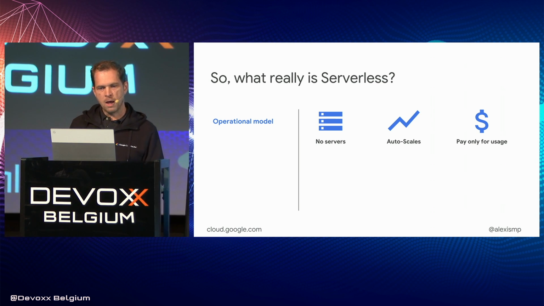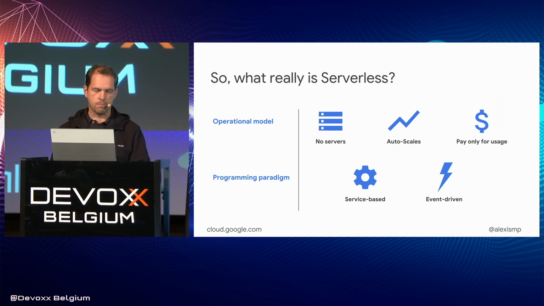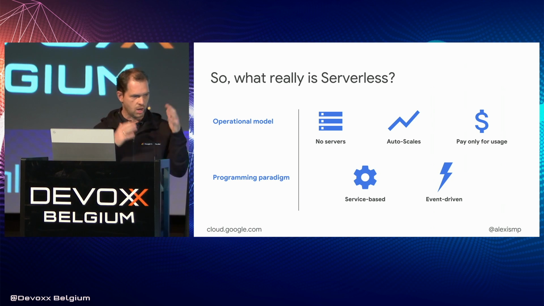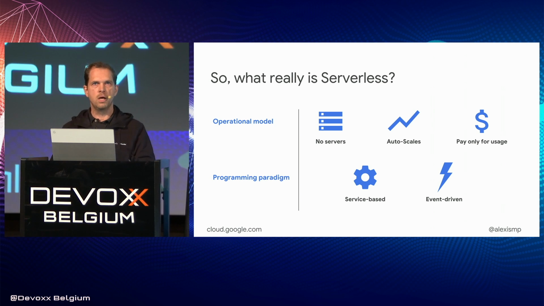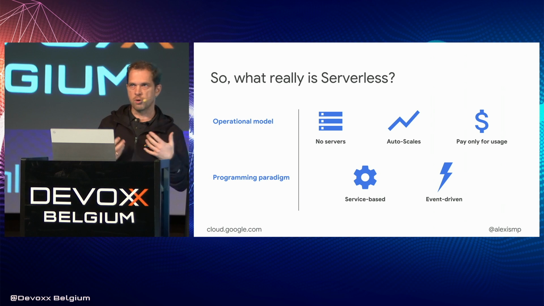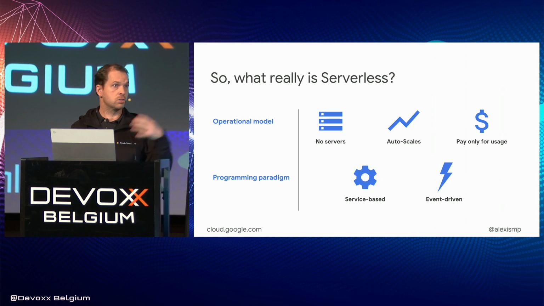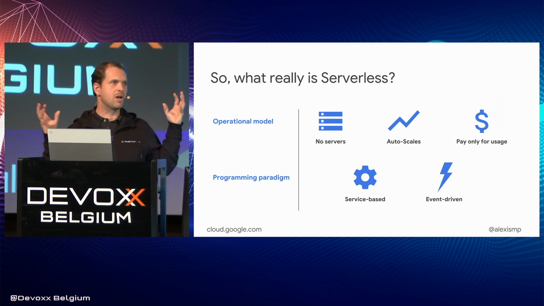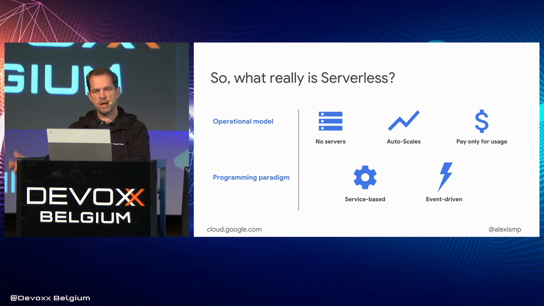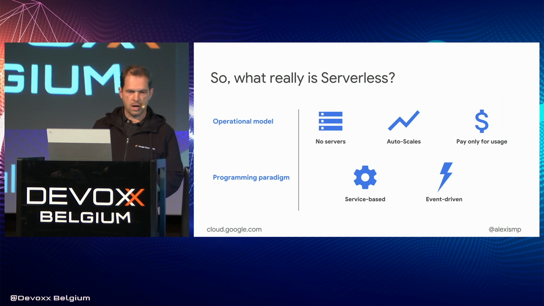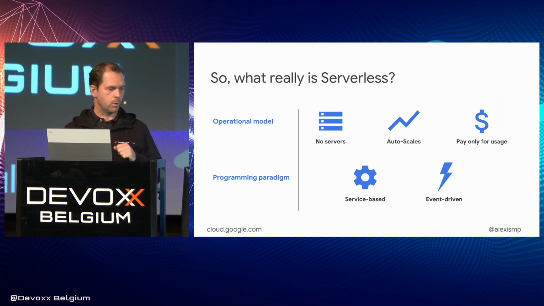Second, it's a programming paradigm. And I like to break this down into two things. The operation model being one, the programming model being the second one. And this is where we talk about services. Hopefully you don't carry around large jar files which implement an entire runtime, but instead you call services, and you've broken your applications into several services, maybe not microservices, maybe not hundreds of them, but at least you have clear responsibility in who's doing what, and you don't reinvent the wheel and use existing services.